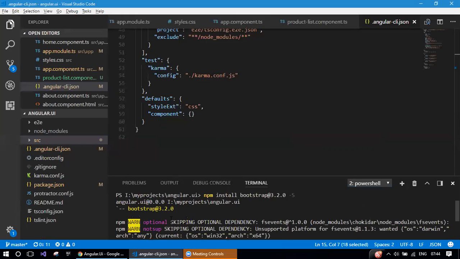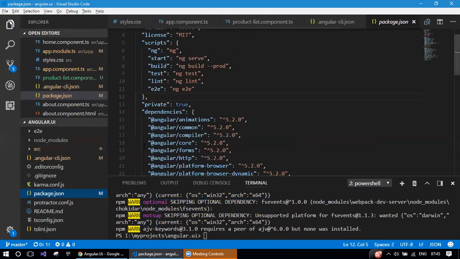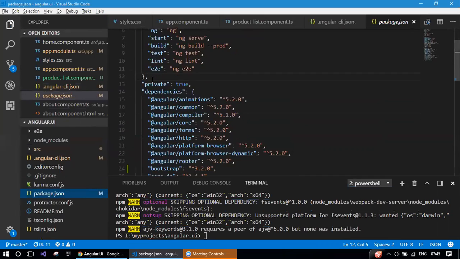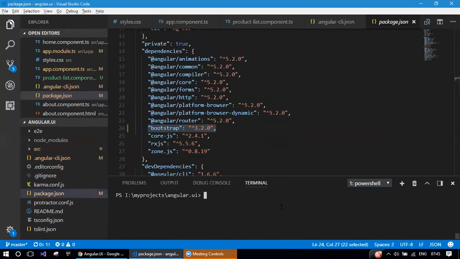Okay, looks like installation is done. Go to the package.json file to make sure that it is actually done. In the dependencies, we have Bootstrap, and 3.2 is the version. So go back and say ng serve -o.